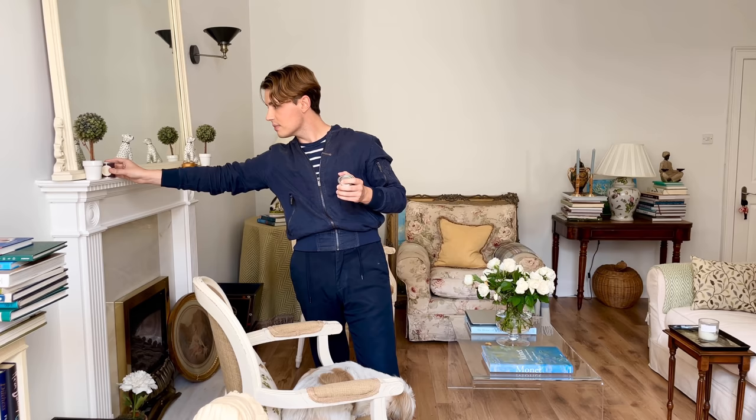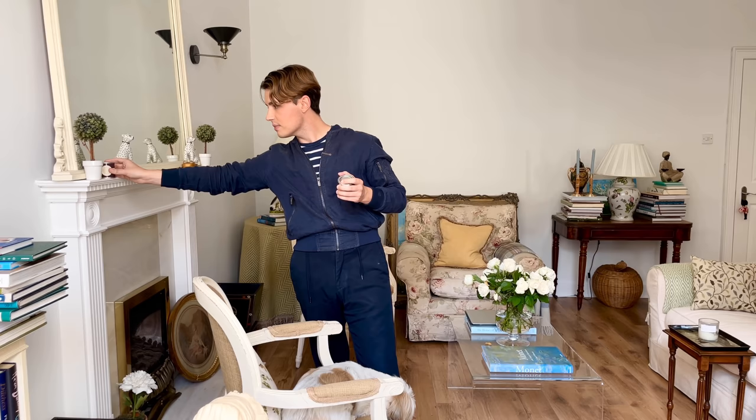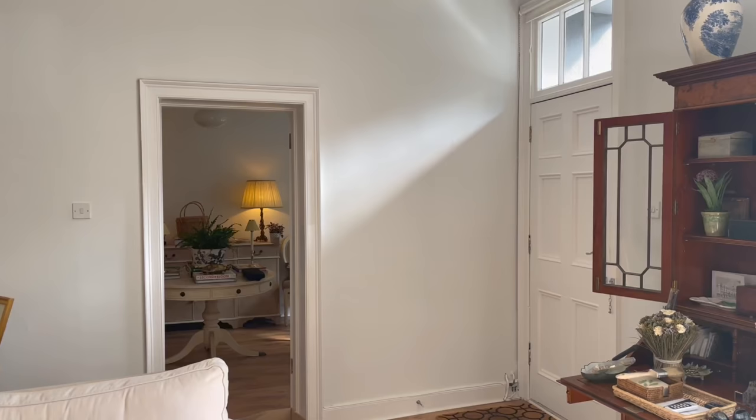In my last video I talked about wallpaper in the dining room — the Colefax and Fowler Snowtree wallpaper. It has a browny neutral colour in the stem of the design, so I think it could look very nice with both rooms since you can literally see through from one to the other. However, I only have two rolls and I need about eight, so it's going to be very expensive. I'll have to save up — maybe the beginning of 2022 — so I'll go ahead and put pictures up for now and take them down when I'm ready to wallpaper.